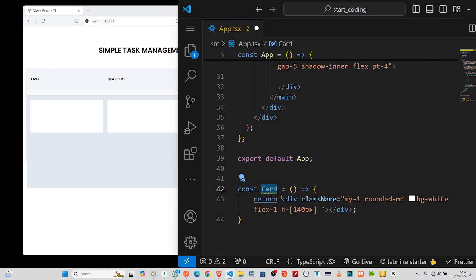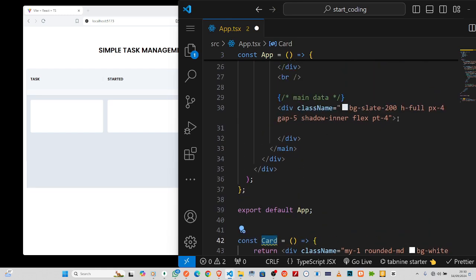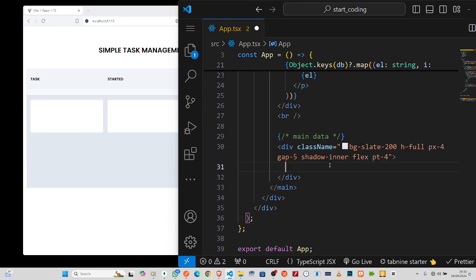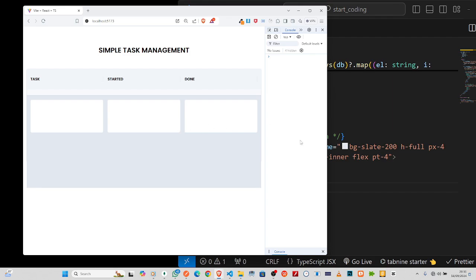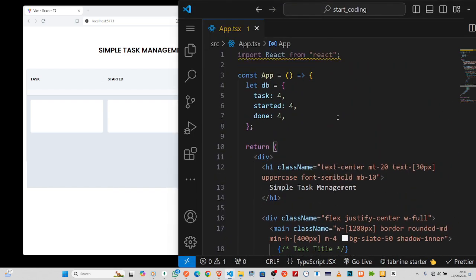So in place of this now, I will put that card. I just duplicate them 3 times so that I will not see any changes, right? Okay, so let's come up here now.